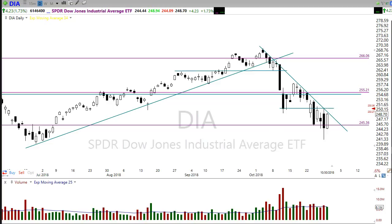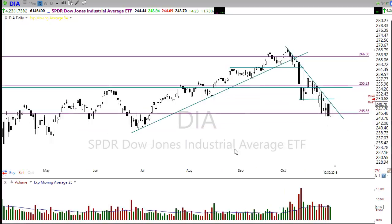The last thing we want to do is jump in. Remember, we've had several occurrences here lately, for example this day, where folks jumped in on the gap up open, only to be punished. Jumped in, jumped in, jumped in. There's been a lot of occurrences of that. I'm not suggesting that's going to happen again today, only that the possibility exists, and we have to remember that and not blindly rush into the market. We want to have a wise approach to our entry. So keep that in mind.